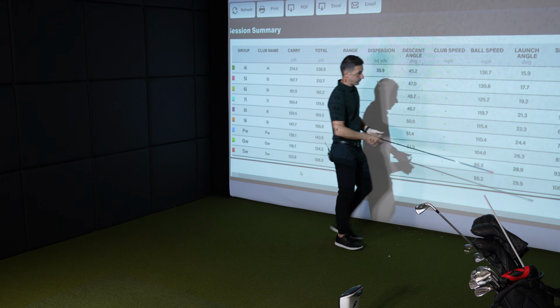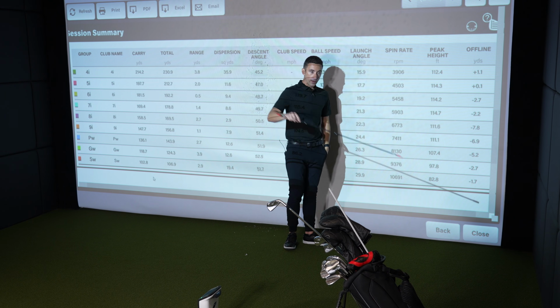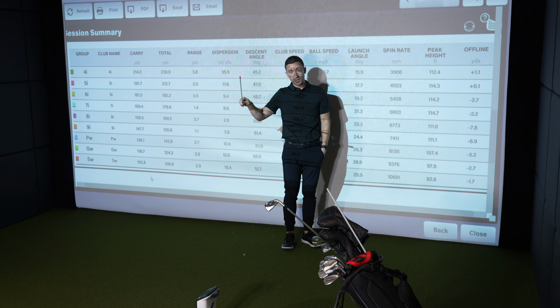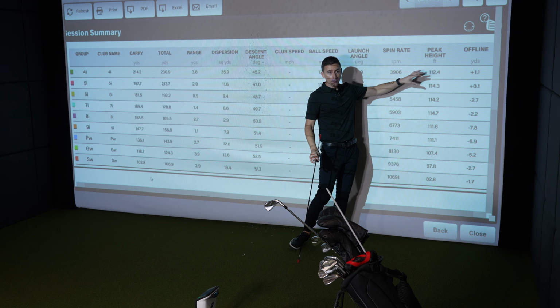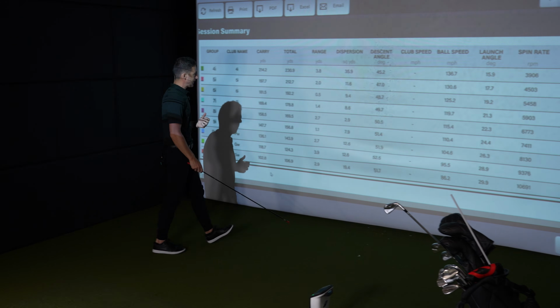Normally in the set, you would see a bit of a curve, where the wedges start quite low, short and mid irons go up in terms of peak, and then with the long irons the peak height comes back down. Well, I've kind of negated that happening within my set by choosing my equipment wisely, and you guys could obviously do the same.